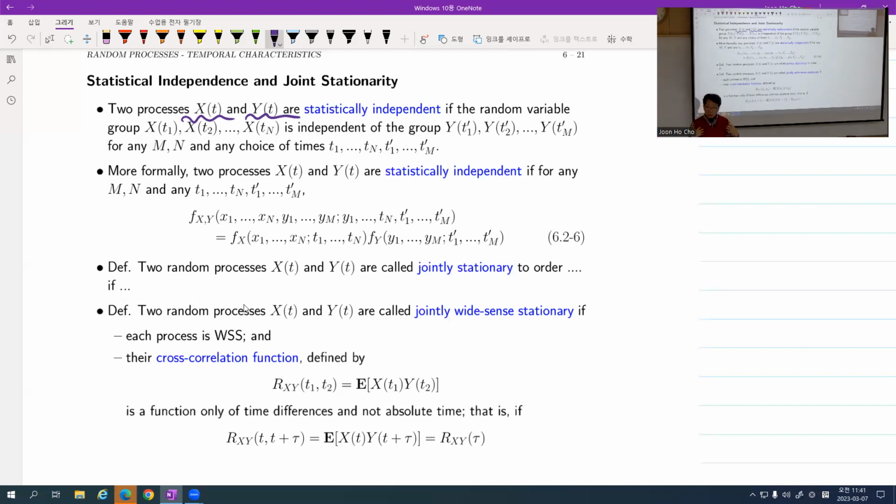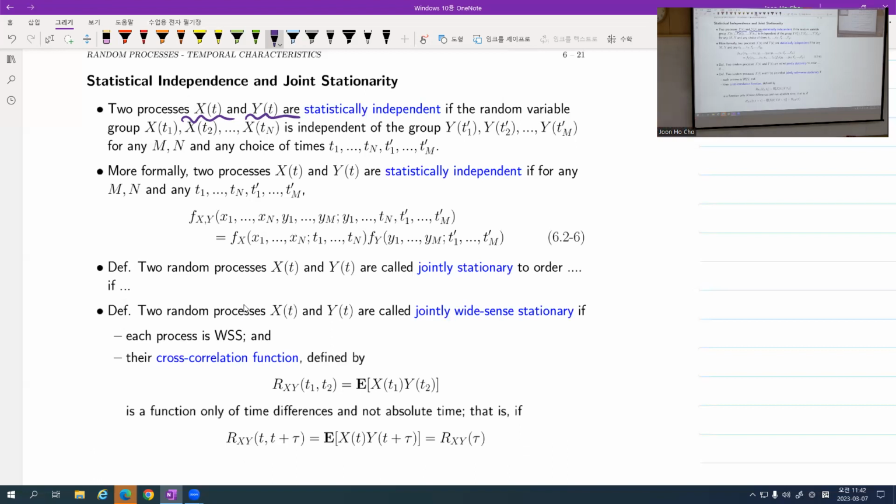So what you want to do is choose any M random variables from this bag and any N random variables, finite M and N, and provide a joint PDF. That is the first thing. And what would be the second thing? These M plus N order joint CDFs must all be consistent. You know what I mean by consistency. For example, you have a third order PDF, and you marginalize to the second order, and suddenly find that it differs from your second order PDF. That is not consistent, right? So this capability of finding the joint PDF and consistency would fully describe two random processes, right?